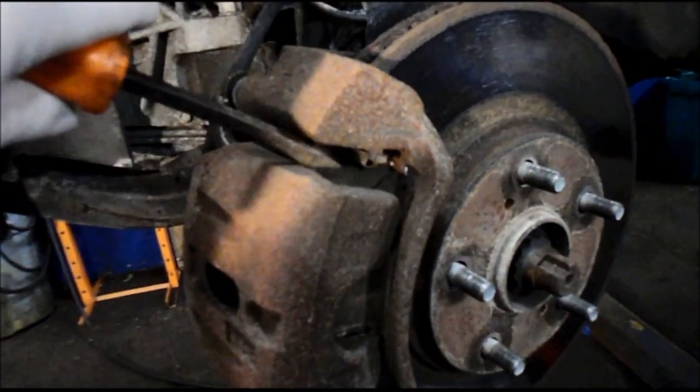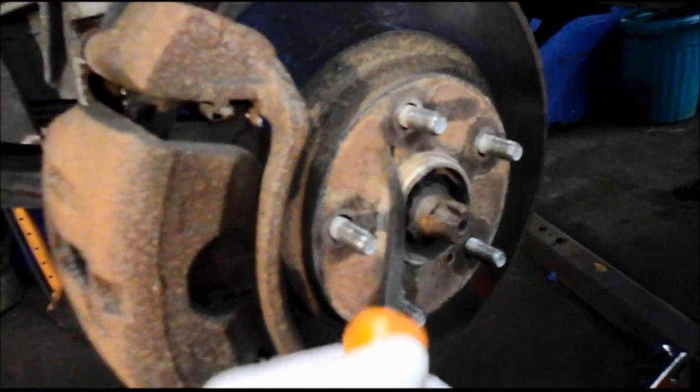What we're going to be doing today is we're going to be changing the brake pads, which are down inside here, and we're going to be changing the rotor right here.